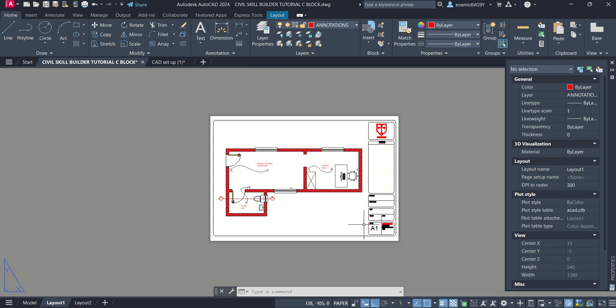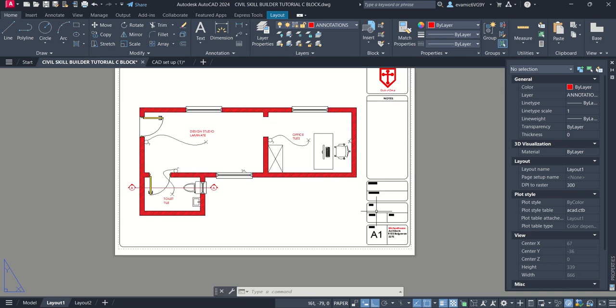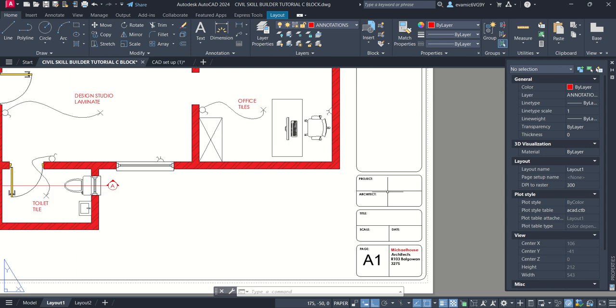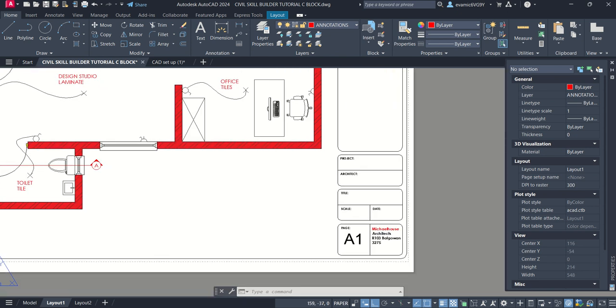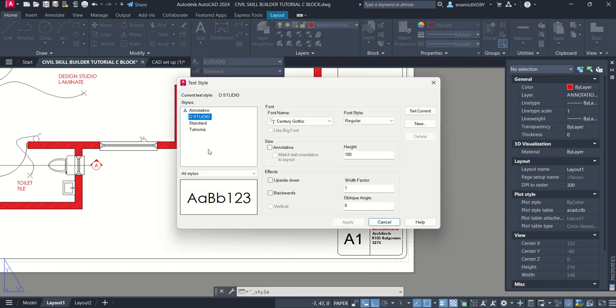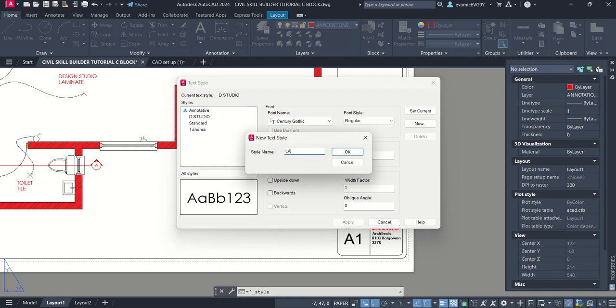Right, so now that we're happy with the way everything is situated, positioned, and laid out, I'm going to go ahead here now and I'm going to add in some extra details. But what I will do is create a new annotation, and I'm going to call it layout. And this is because this is going to be writing pertaining to the scale of the layout. I'm going to go OK.